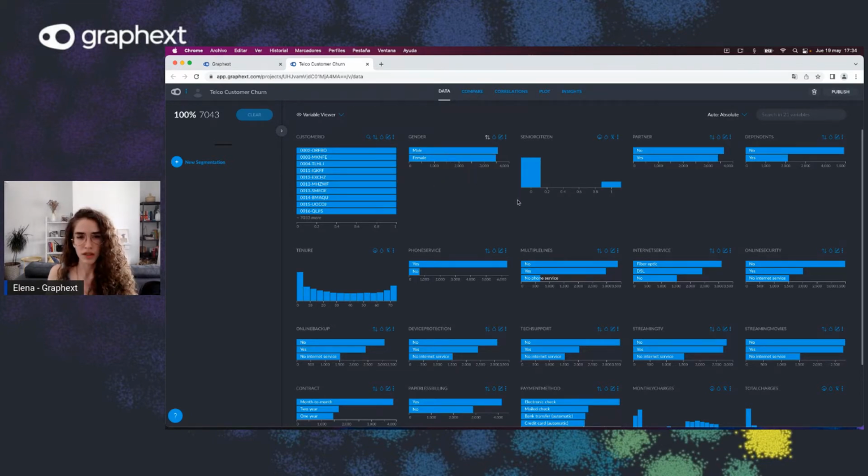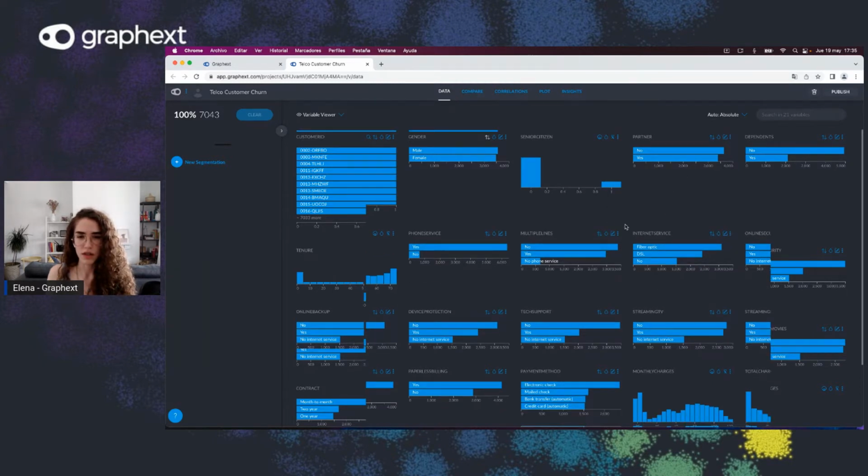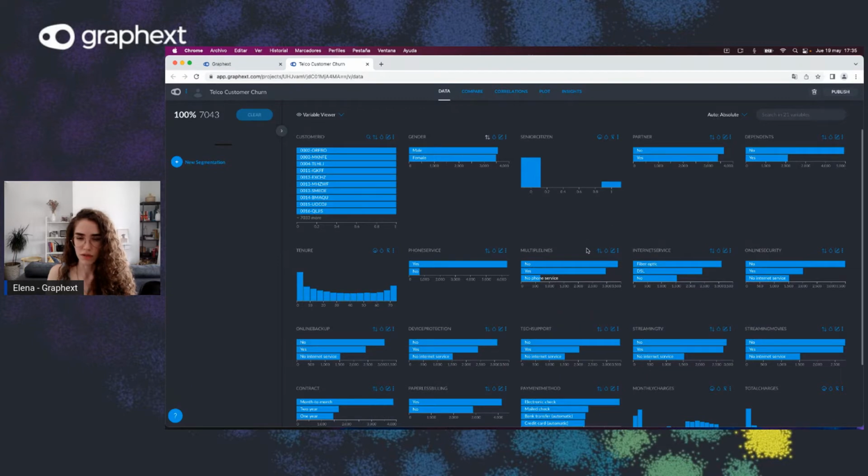And here we're going to see the traditional view of the variable viewer that we've had for a long time, right? What you can do here is filter by different types of variables. Let's say I want to filter by gender, of course.